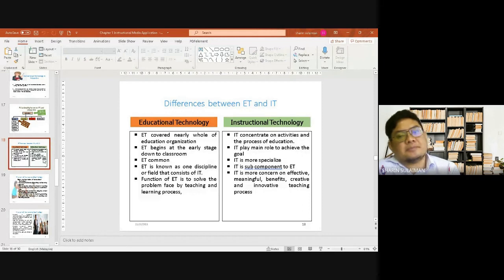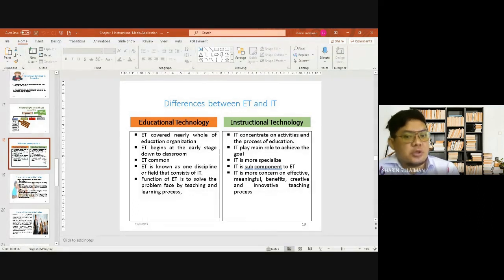Right? And so on. So IT is more concerned, more focused, more emphasized on effective, meaningful, beneficial, creative, and innovative teaching processes. So IT will help teachers to be more effective, to find an effective way to prepare materials which will give a big impact to the students.